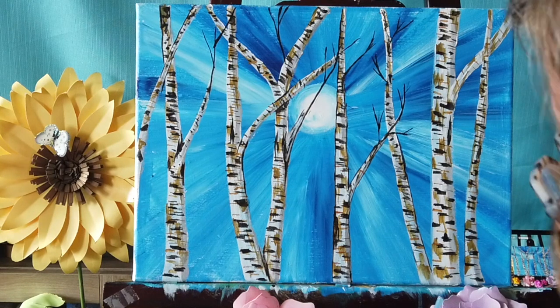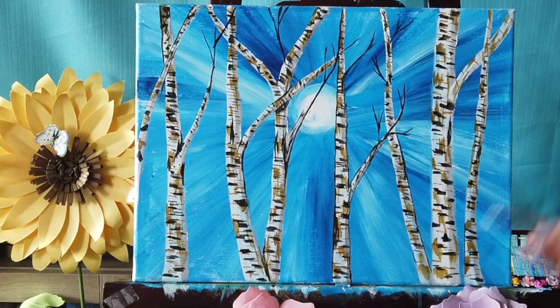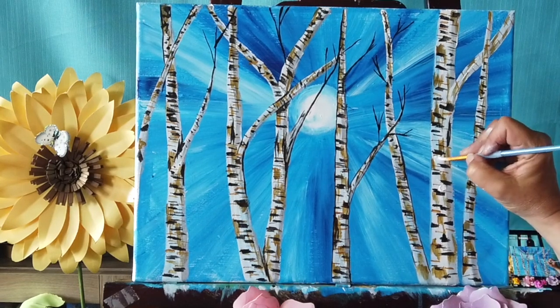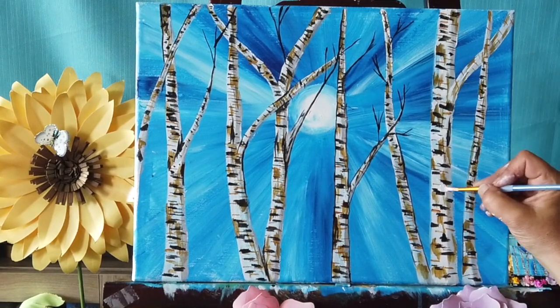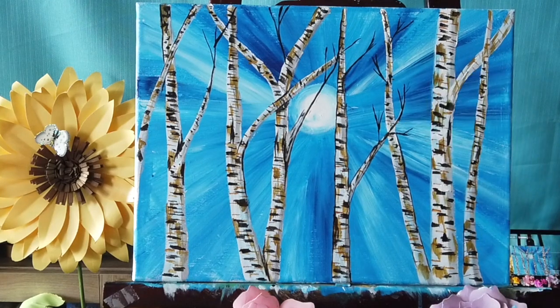Very final stage, I'm going to go back into my white with a small round brush, and I'm just going to add a few little white highlights here and there. Literally not too many places.